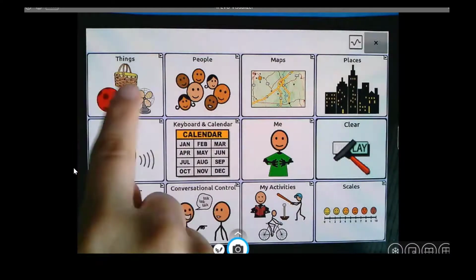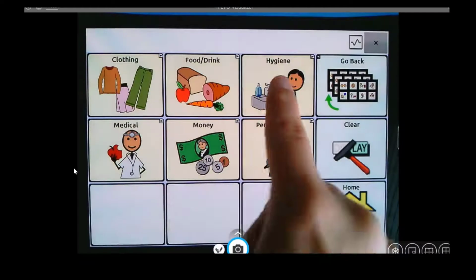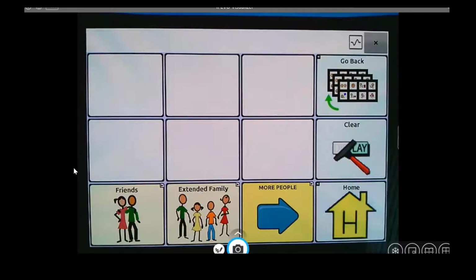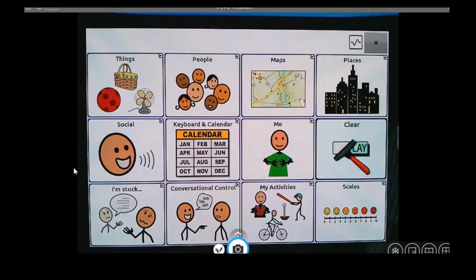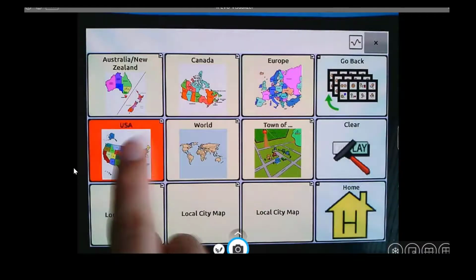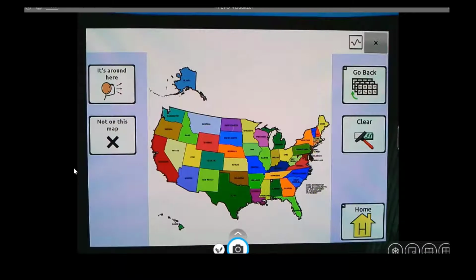Now you're going to have your general categories, like things that are pretty standard vocabulary. People, again, a general category. We've left a lot of stuff blank because, again, you're going to be the one to customize this. But we've also built in other visuals that we've been using in aphasia therapy over the years that now have more of an electronic version. So for example, if I come into maps, some of these visual scenes are pre-populated.